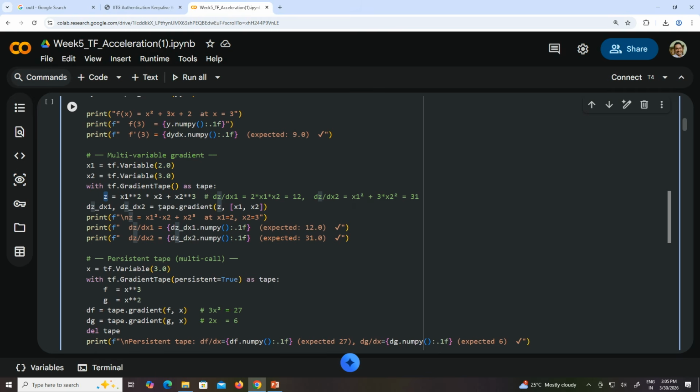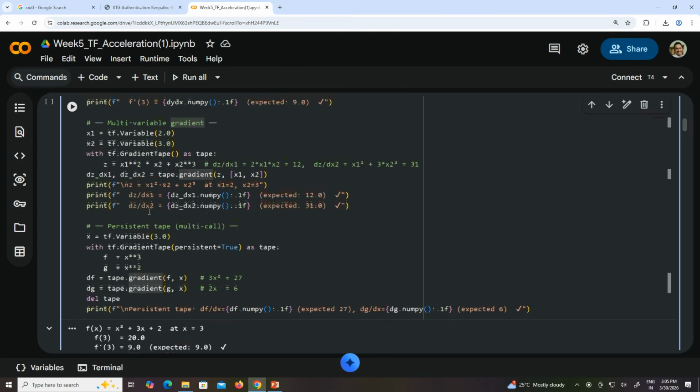So now you can see that these two variables are basically doing the delta z/delta x1, delta z/delta x2, and we are trying to get the gradient. So tape.gradient over z, and we are trying to differentiate z for the changes in x1. So we can see that x1 and x2 are defined in this particular list for which I am applying this gradient, right.